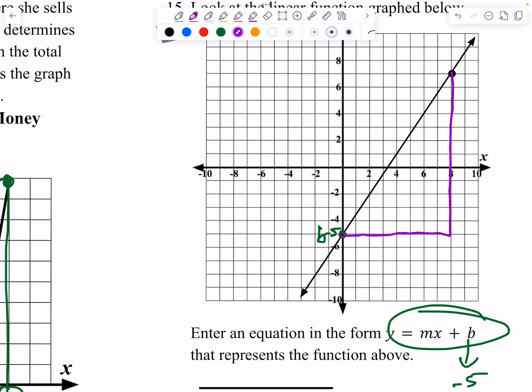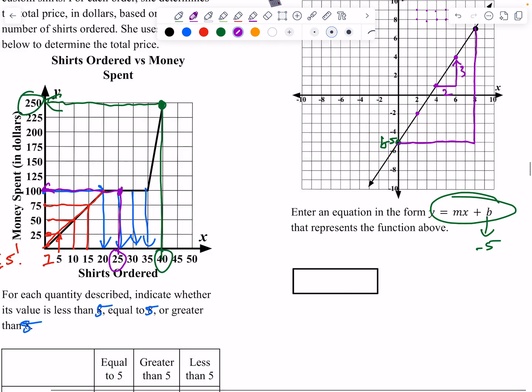But remember, I told you if you want to find the simplified version, you got to make the smallest triangle possible. So let's find all the lattice points. And if you forgot, lattice points are like the perfect points like these. Okay, the ones that are right on, like I say, the crosshairs, right? So there's one lattice point, there's another, another one, another one. So when I say the closest, it doesn't matter which one. So this one, and then the next one is right there. So that gives me 3/2. So then I get y equals 3/2, that's my slope, x minus 5.